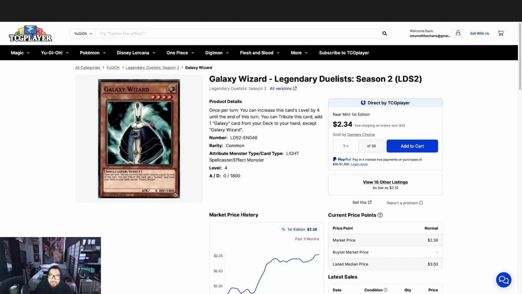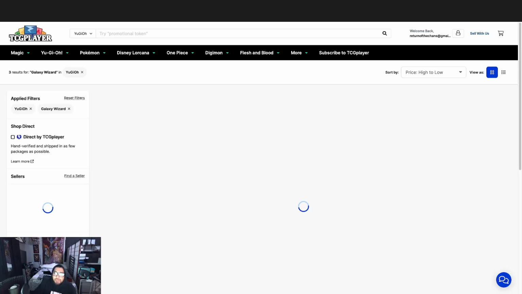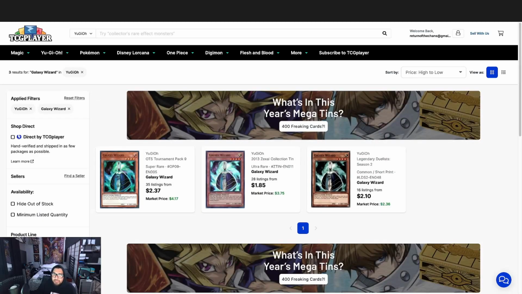It says once per turn you can increase this card's level by 4. Then at the end of the turn you can banish this card, add 1 Galaxy card from your deck to your hand. So it lets you add a Galaxy monster. I think that's pretty good. I think it's a starter. I'm not too familiar with the Galaxy archetype, but if you guys have any opinions on Galaxy Wizard down below, you think it's a good pickup, let me know.